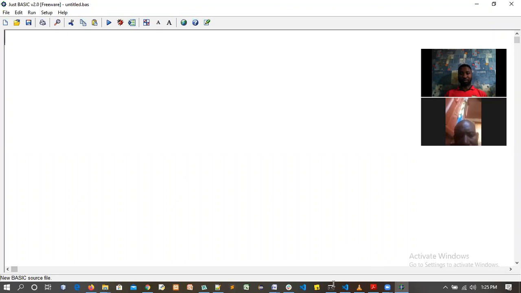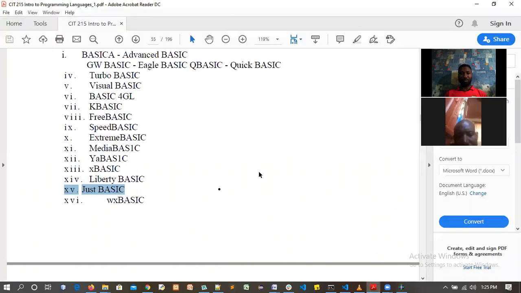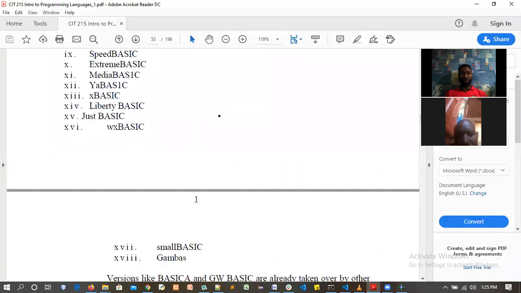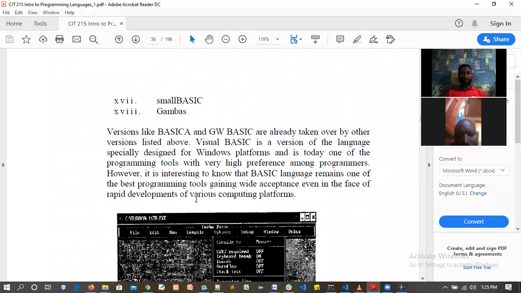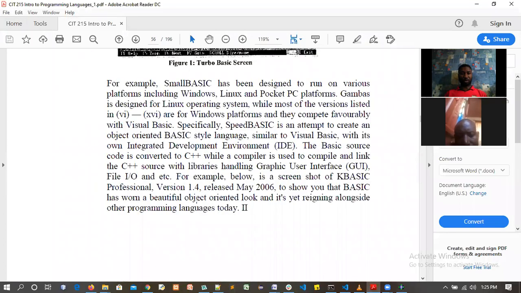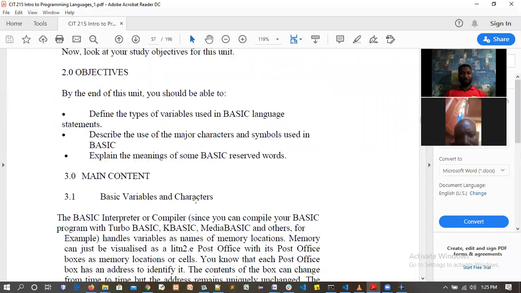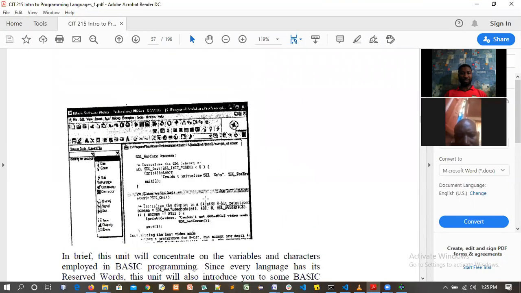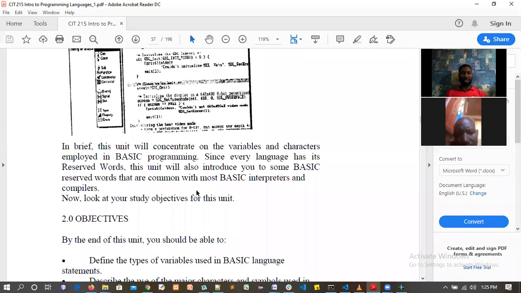All right. So let me go back to the module and take you step by step. When you look at your module, they are just giving you different outputs. Some might look like this, but never mind all this.